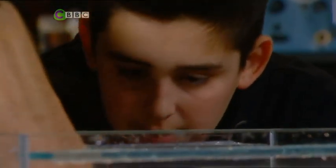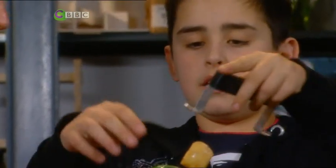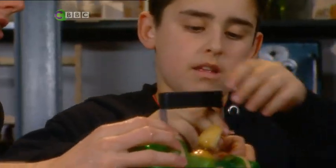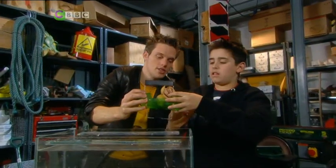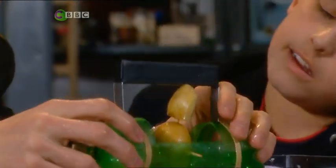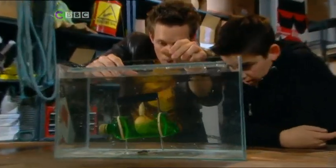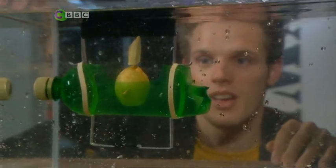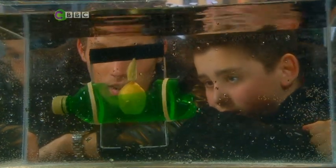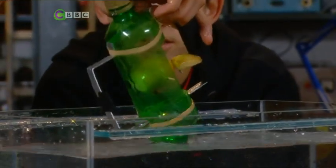There is a cunning plan — if you pick that one up and attach that to the top, this is just a big bit of foam that's waterproof, so it's like having a big container of air. It's just like a fisherman's float: weight at the bottom, air at the top, and it keeps the string vertical. This should give you an awful lot more stability. There we go, it's just bobbing nice and happily. If you wobble the top of it with your finger, watch — it self-rights itself. So it's really nice and stable. That's the one I think we should go for on your canoe.